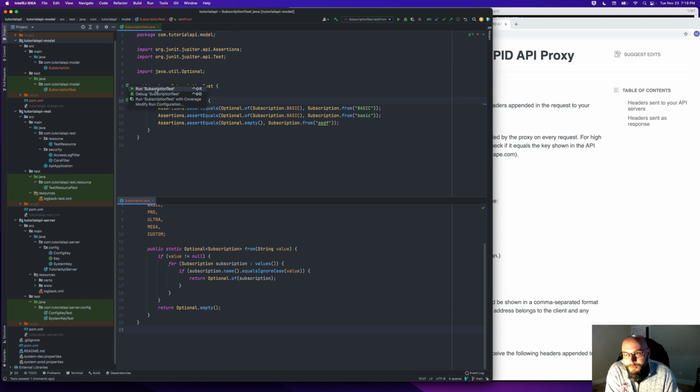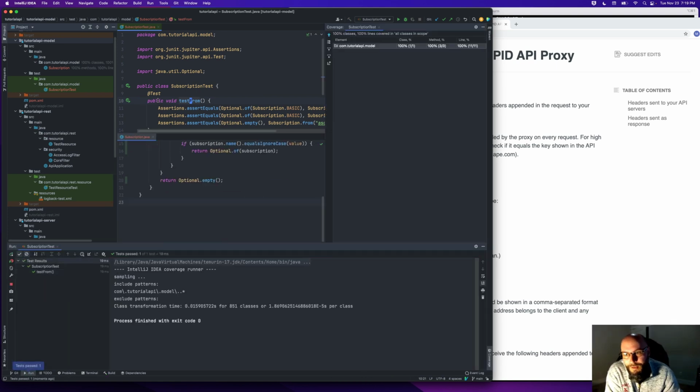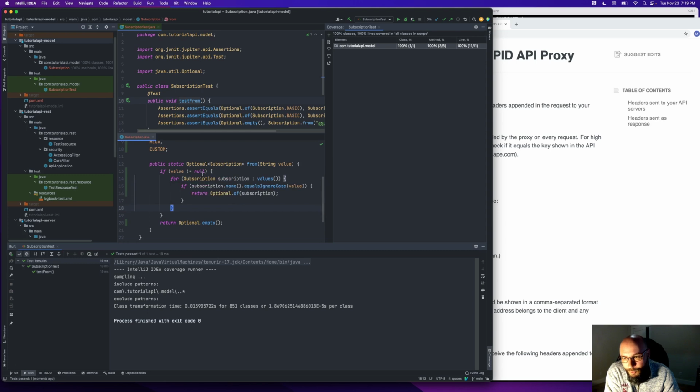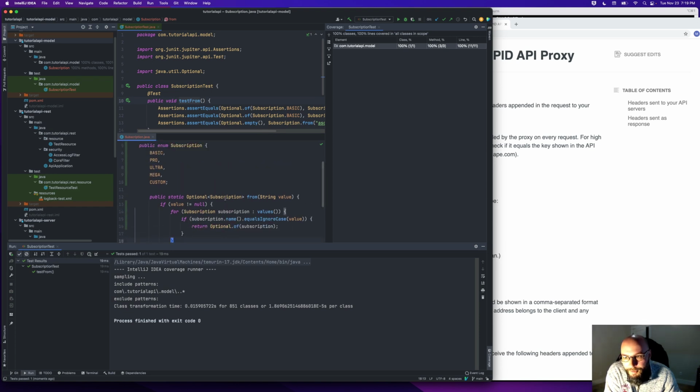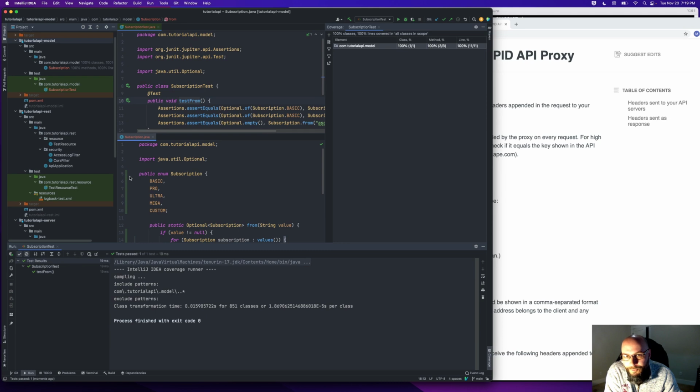I've been just clicking run. There's also run with coverage, which you might find interesting if you're interested in tracking your code coverage or seeing what lines you're testing. So we've got these greens here, which means we're testing all of these lines. We're not testing lines with only braces on them, but we have 100% coverage for this class now that we've implemented a test.